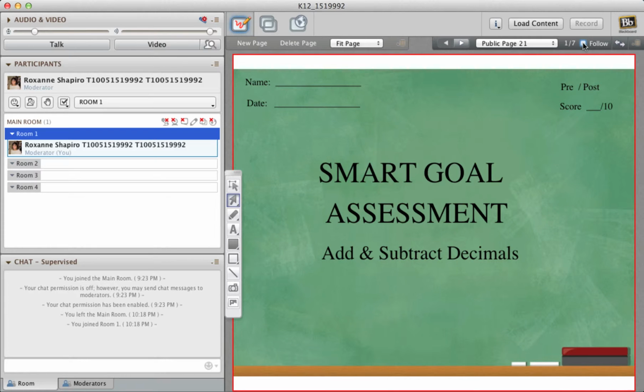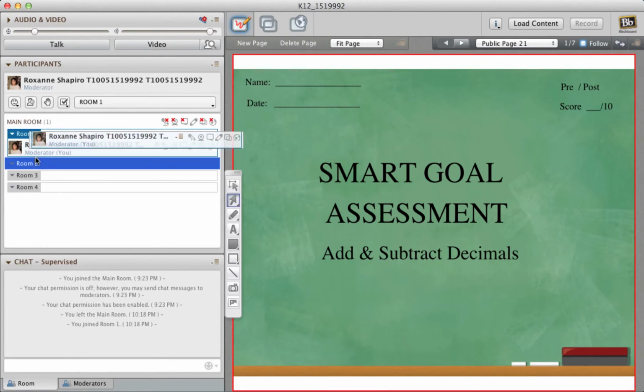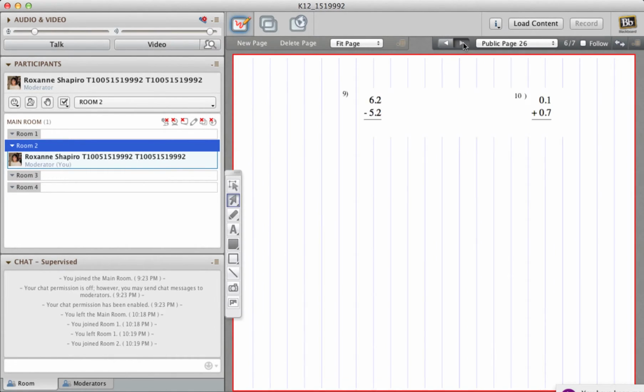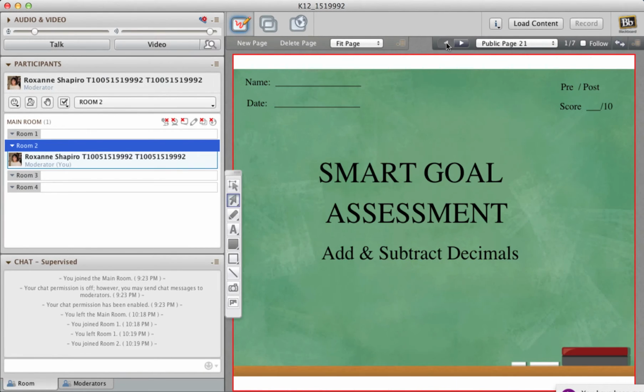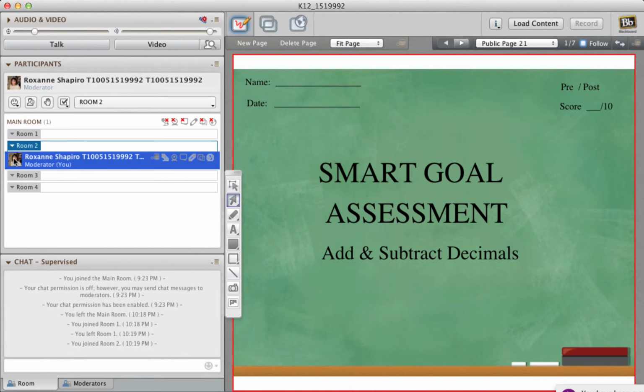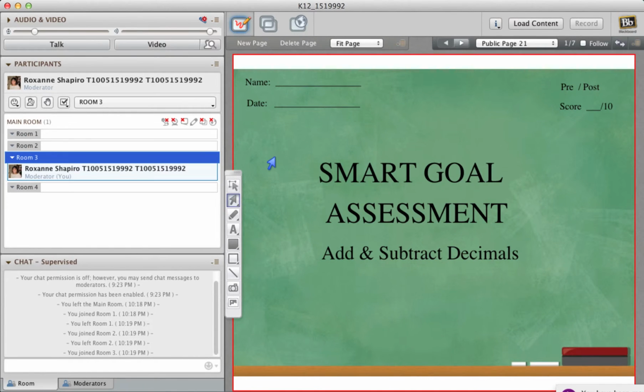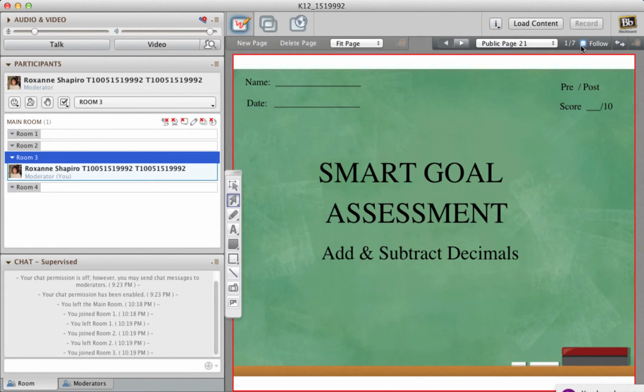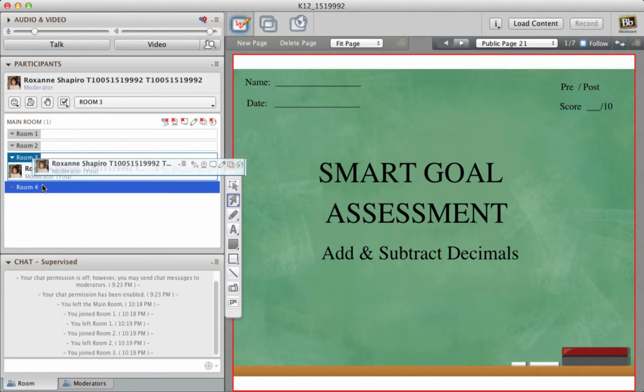All right. So let's double check that it's in room 2. So I'm going to room 2. I see, again, all of the slides that I want them to see. Again, I'm going to make sure that the follow button is unclicked so that they can move from screen to screen. You want to make sure you double check that all rooms have what slides they're supposed to have in them. And again, important that the follow button is unclicked so that they can move from screen to screen. That's going to save you some heartache later.